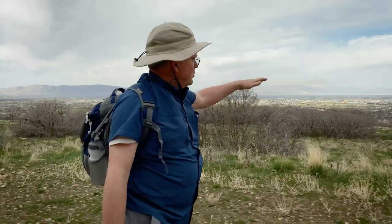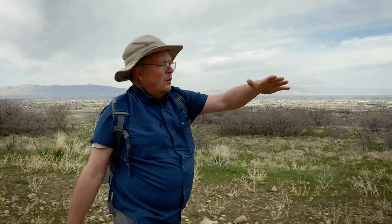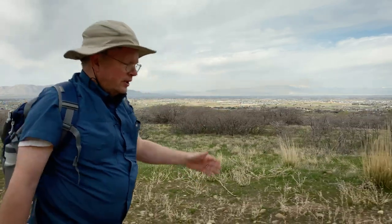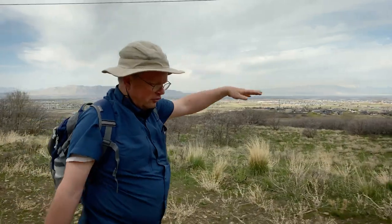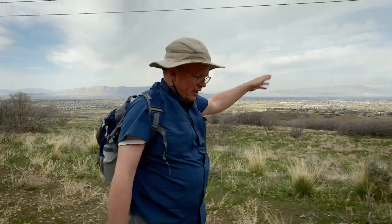Let's say you're a property owner and you have some property out in the valley and some property up here where Mapleton has said we'd like to preserve all of this area up here. What you can do is donate your property to Mapleton City. So essentially you lose the development rights for this property. In exchange, Mapleton City allows you to have higher density down in the valley. Mapleton City has mostly agricultural land down there. So now they can develop the property down there at regular suburban densities, but Mapleton ends up with a huge amount of property up here in the foothills.